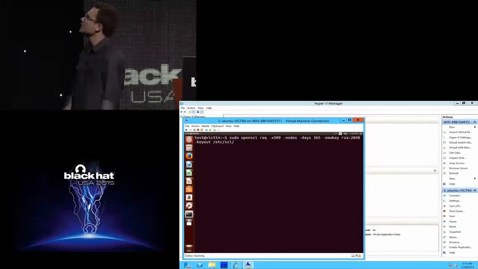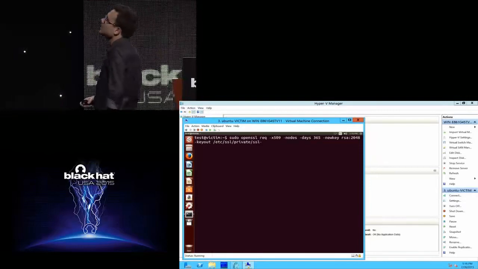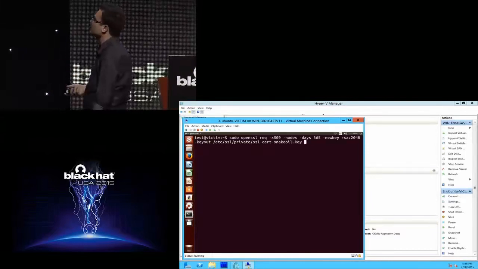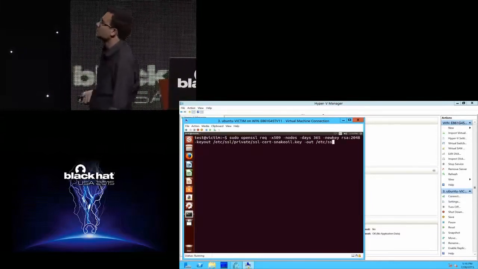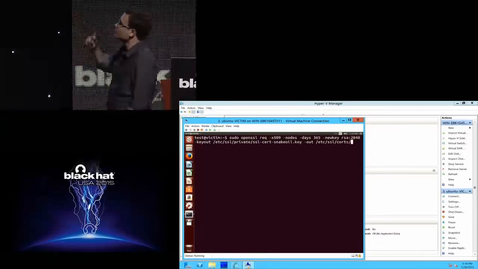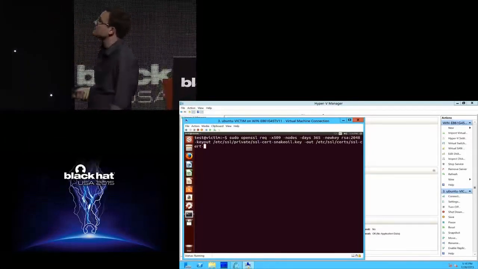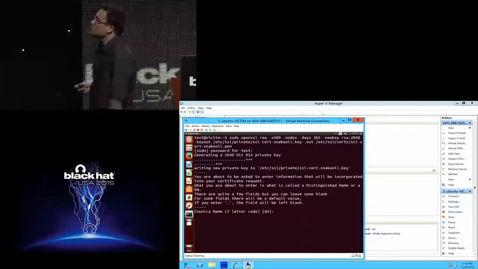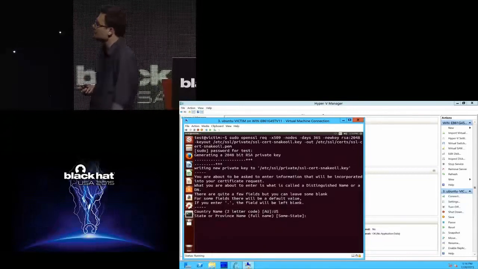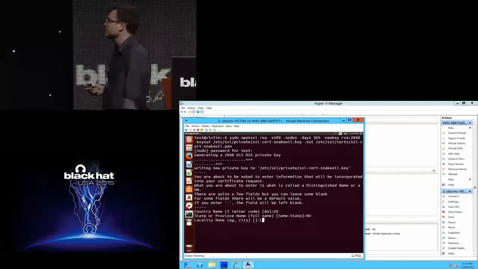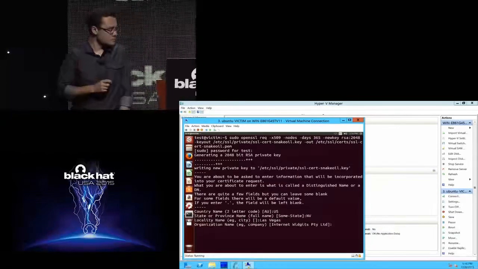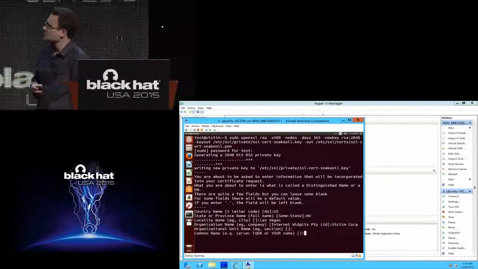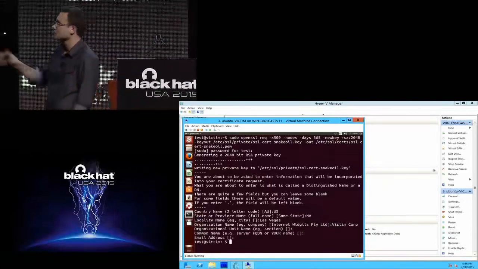So we're generating an RSA key pair. The private portion of the key is going into the ssl-cert-snakeoil.key file, and the public certificate for the public key goes into the ssl-cert-snakeoil.pem file. So now that's generating a certificate request. The certificate is issued to Victim Corp in Las Vegas, Nevada.